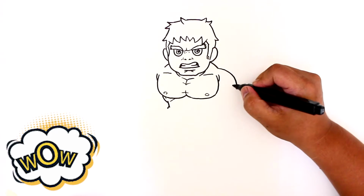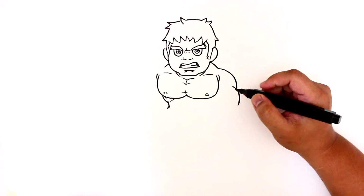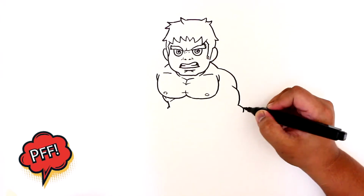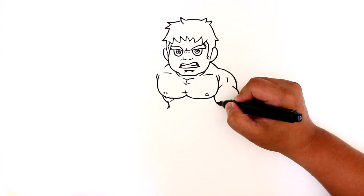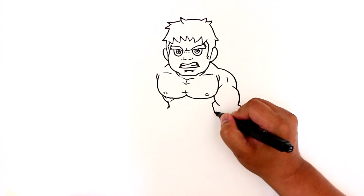Alright, so let's put a lot of definition into those arms because he is massive. He is strong. Alright, you are doing an amazing job. I already know it. Like I've said in other videos, I don't even need to look. I can just tell I know that you are doing an amazing job. So keep it up and let's finish this Incredible Hulk.